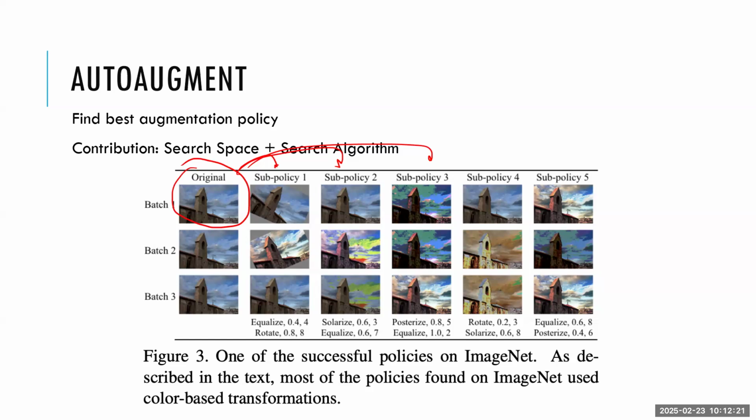For example, if you take a photo at night, it will augment it so that it looks like you took the photo in the morning. So that is auto augmentation. I'm not going to go into detail; there is a long list of literature about auto augmentation.